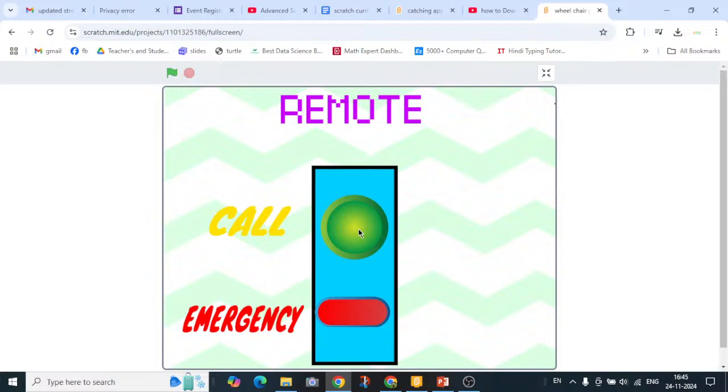You can see there are two buttons, call and emergency. If this handicapped man needs to call his assistance, by pressing the button it releases a sound of need help, and this is the button of emergency.